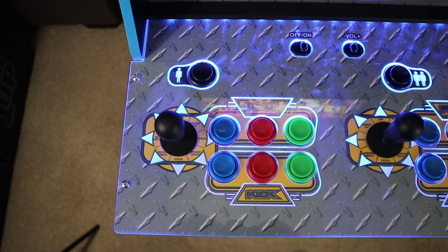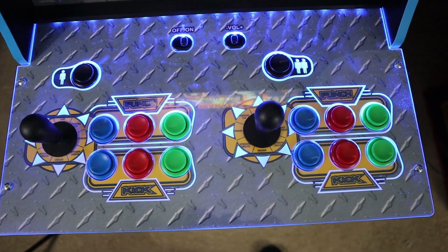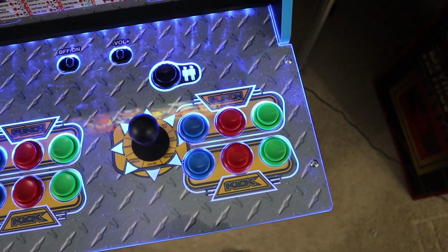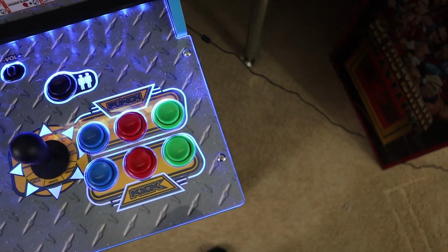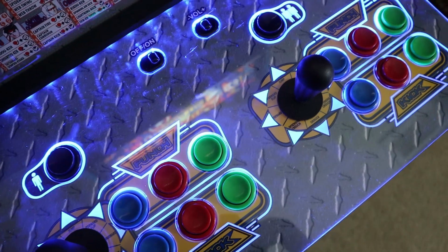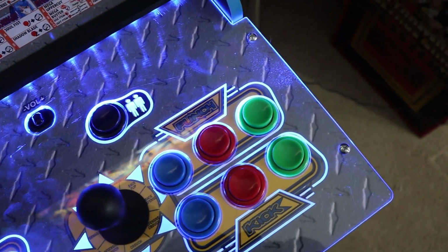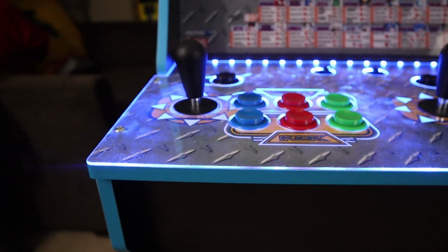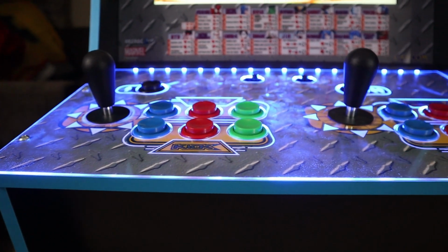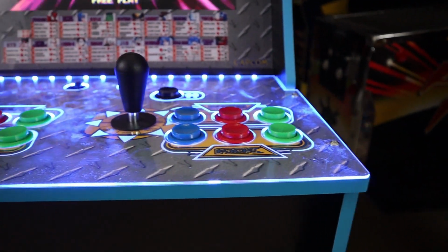This bundle that I ordered from Best Buy came with a stool as well as a light-up control deck, and honestly, I wasn't a big fan of these light-up control decks, but it totally works. On this cabinet's particular configuration, the extra parts of the control deck that light up when the lights touch it look fantastic. The lighted control deck has several different settings, but I gotta tell you, I predominantly keep it blue to match the cabinet, and it just pops.